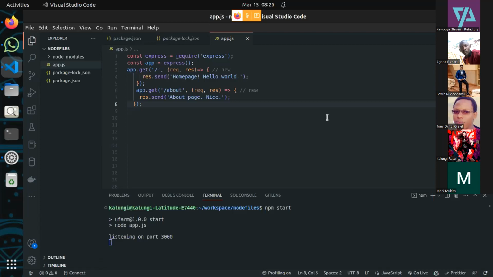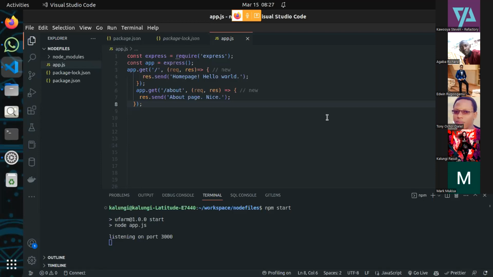Okay, so now that we have seen how we can do this, you have all noticed that whenever you make a change to your server, you have to stop it and then restart it manually. When you're doing development, especially for a big website, this can quickly become annoying, to stop your server and then run it again to see your changes.